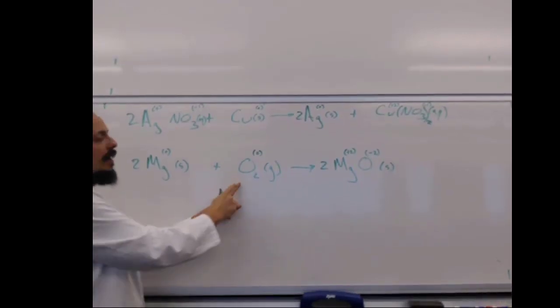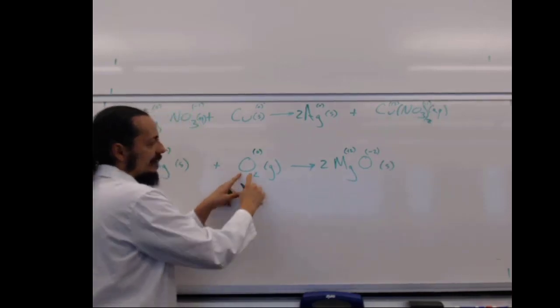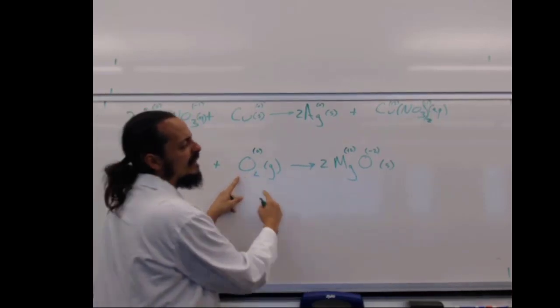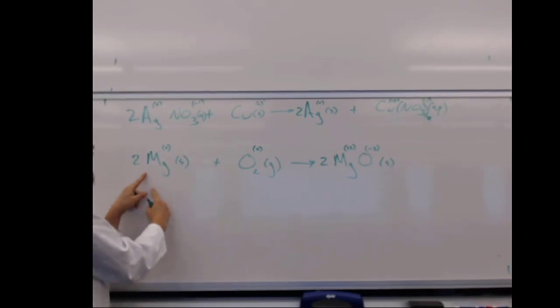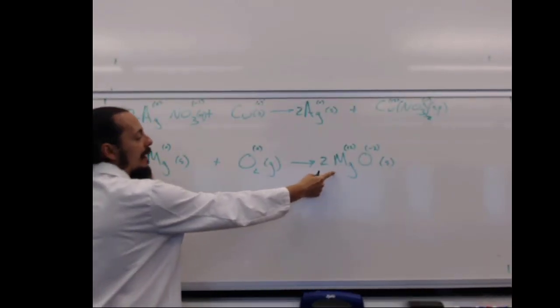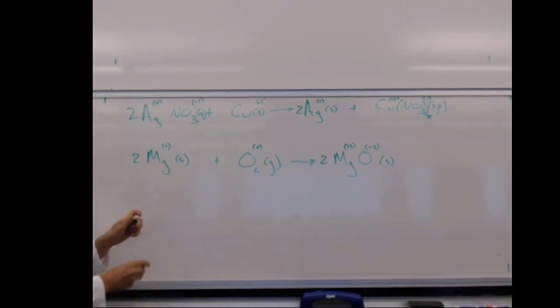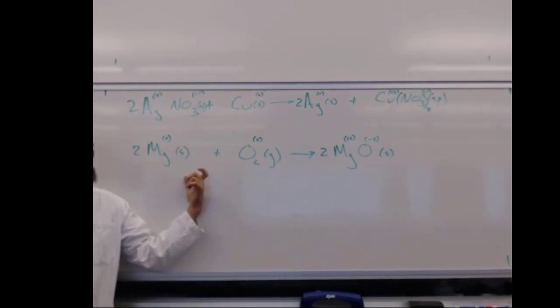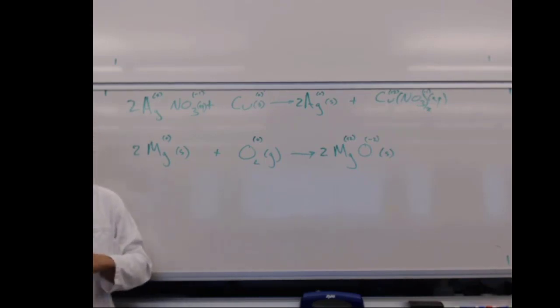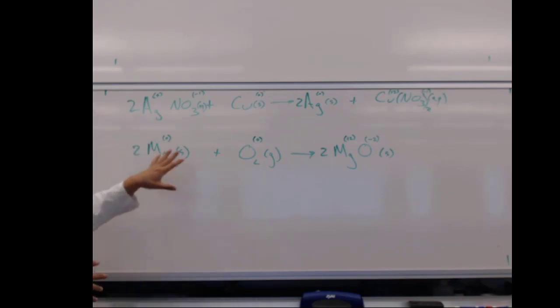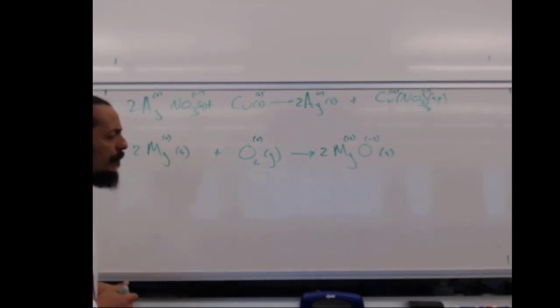So in this situation, oxygen has gained electrons. It is the oxidizing agent, but itself is reduced. Magnesium loses electrons, and magnesium is oxidized as it interacts with oxygen. Most of the times when we see these types of oxygen reactions, these are combustion reactions. Combustion is a special form of redox reaction, and we'll be looking at that more a little bit later. Again, pure things going to a compound.